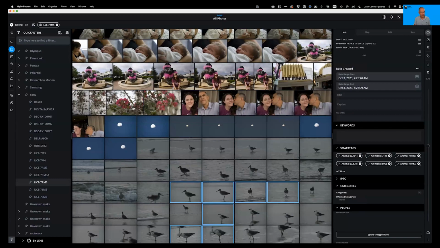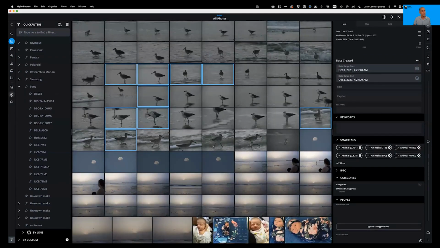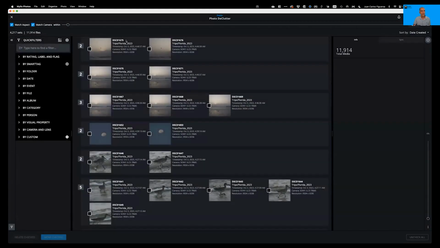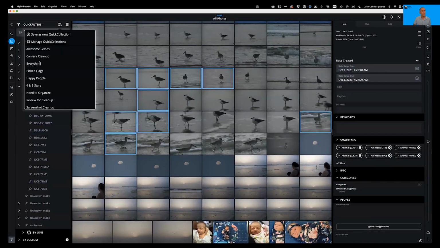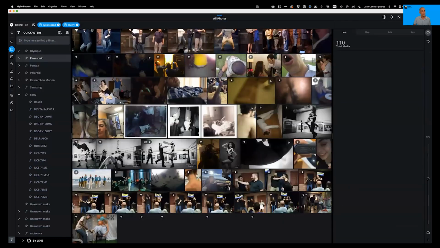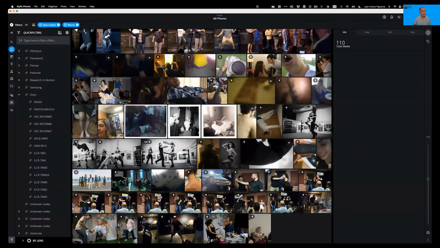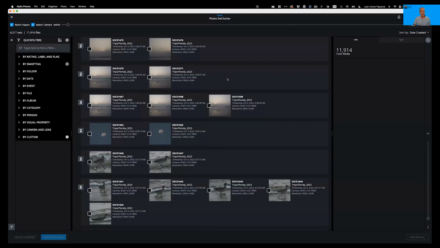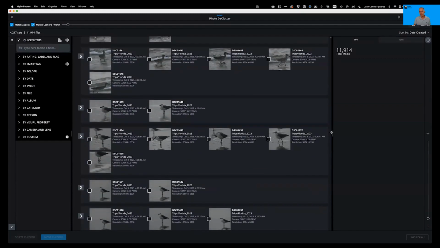Yeah, and JC, before you leave that, could you show a quick example like in all photos view or in your camera roll? Because it's not just going to be pictures of things like this. Just do a simple one, like maybe your camera roll cleanup. Choose the camera roll cleanup collection. Oh, sure. And that's a great one to look at your recent cell phone pictures. So camera cleanup, and then go ahead and run the photo dedupe tool, or the declutter tool. Declutter, okay. Yep. And so that's going to narrow it down. You're going to top here.